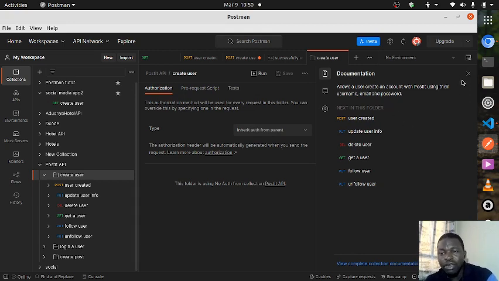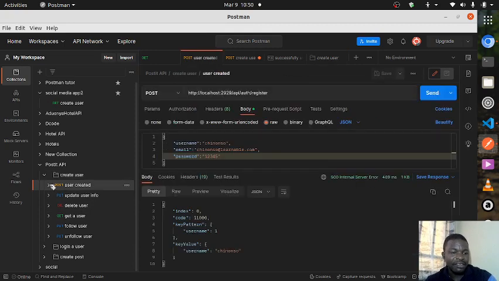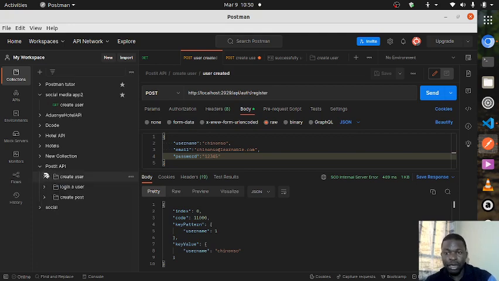Now, when you're documenting your API, look at this icon. If I click on this pencil icon, I can easily edit. I can add more things. But you don't need to add too much, so as not to make it verbose. As long as you're tracking what you're doing and you're saving your snapshots, you're okay. So this is your documentation.